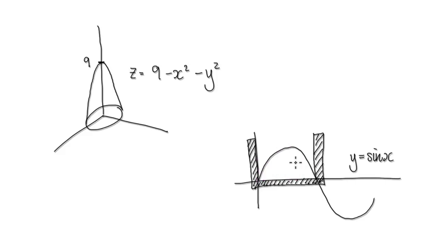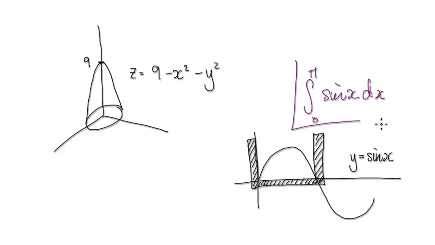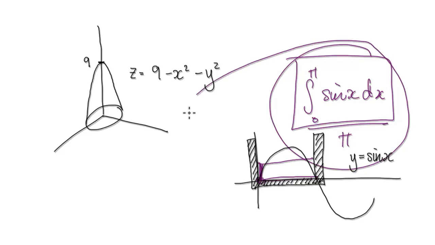So for you to do this, you would work out the area of one hump, which would be the integral of sine of x dx from 0 to pi, and once you've got the area, you would divide it by this width. That will then give you the height. So for you to find the average value, you would divide it by the length, which turns out to be pi. So this whole thing here will then give you your average value.